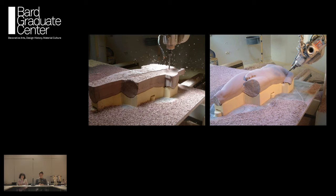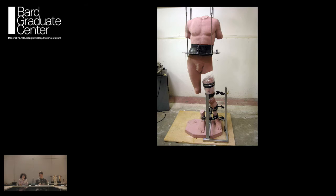Once we were a bit further along in the development of the armature, we were able to switch to a one-to-one scale model of Adam. The laser scans I mentioned earlier were also used to produce these full-scale reproductions of the major fragments made on a CNC milling machine. These fragment reproductions played a crucial role in planning the reconstruction, because once we worked out the basic concepts using the David replica, we further refined the external armature using the full-scale model of Adam. This pink model could be used to fabricate the straps that would ultimately hold the sculpture itself. By working indirectly using the David replica and then the full-scale model of Adam, we were able to avoid unnecessary handling of the large fragments.